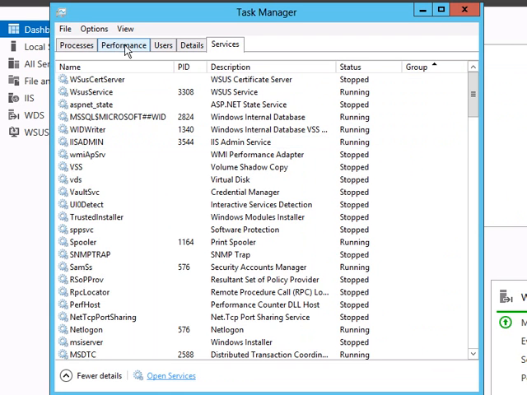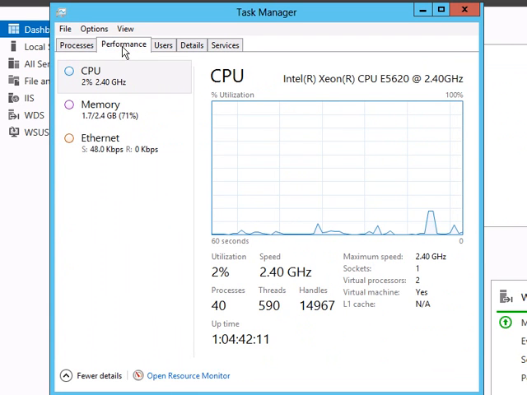Now, I said that I was going to jump back to the performance tab, and the reason why is because this is something that over the years, we talked about, okay, great, you come to the task manager, you can see some basic stuff about your processor and your memory utilization. Then they added in that you could look at your network utilization. But the reality is that this is very generic.